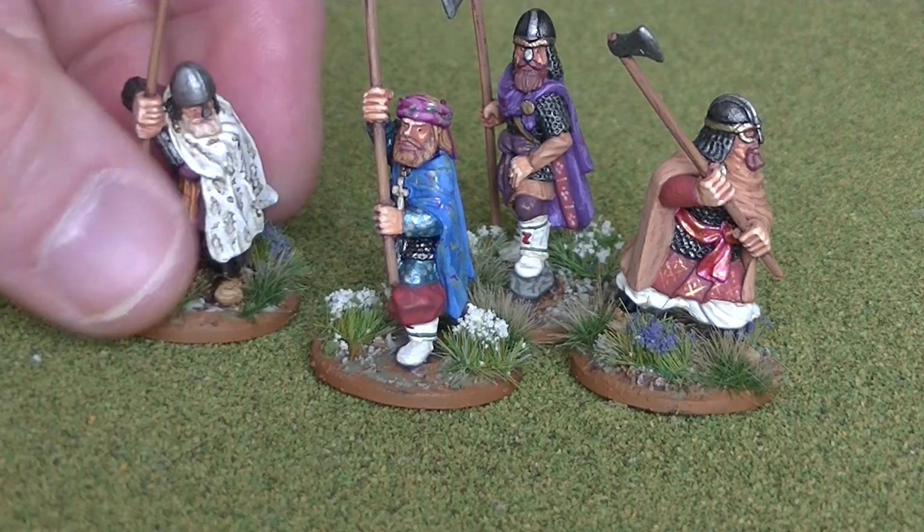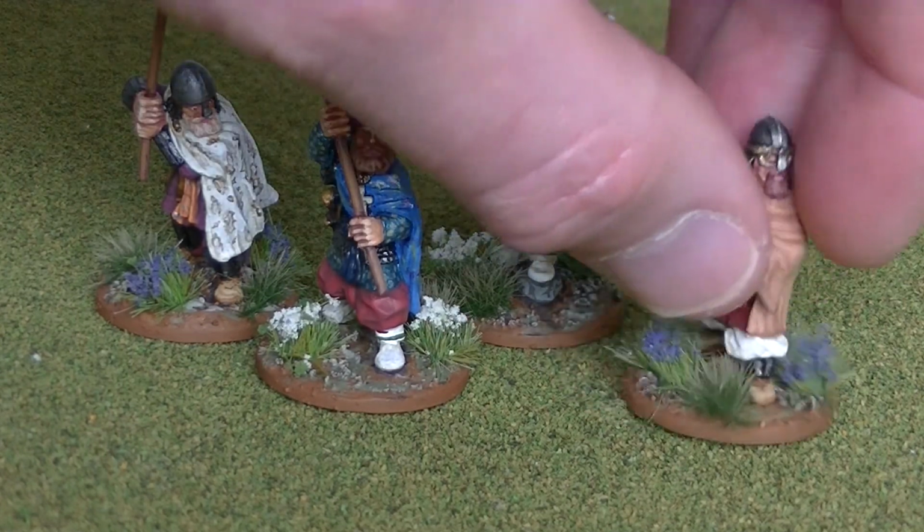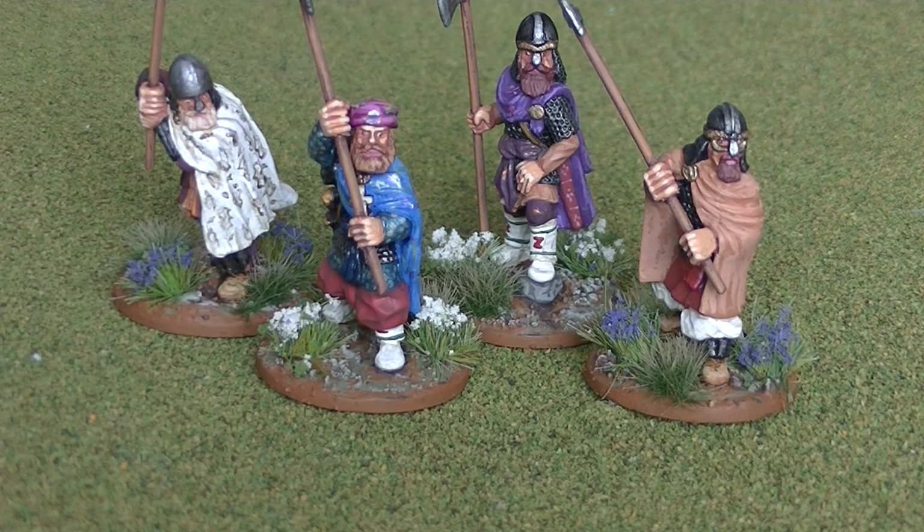And oh yeah, on the bases as well, I've been applying the debris of war flower tufts that I'll probably run over the top with those. But those are the tufts that I purchased at Salute recently. Right, so that's one group. That's Harold Hardrada's Varangian Guard with double-handed weapons.